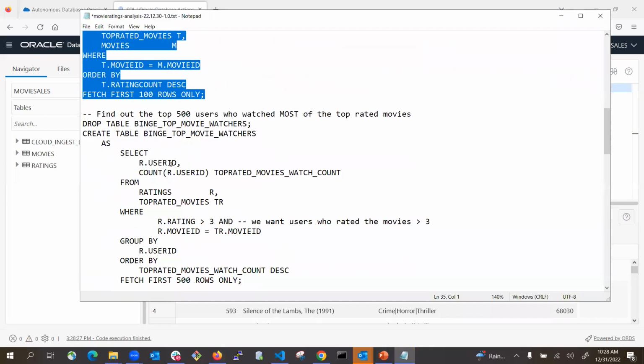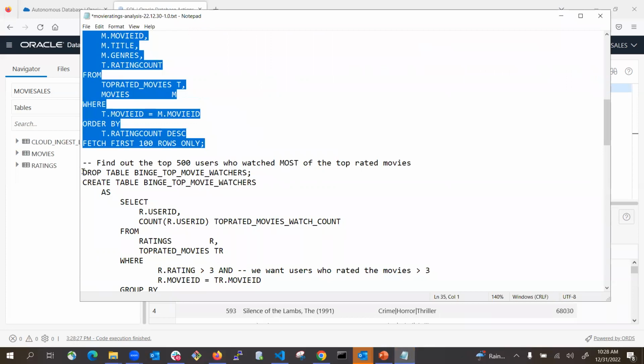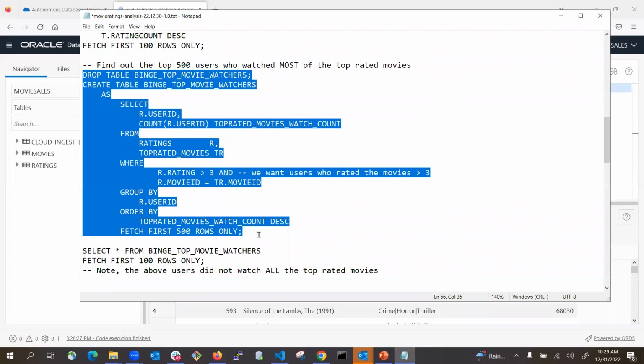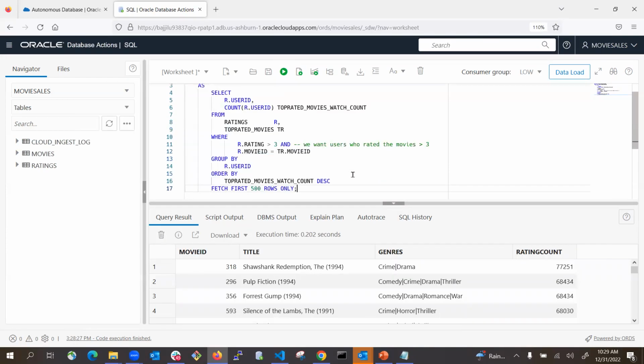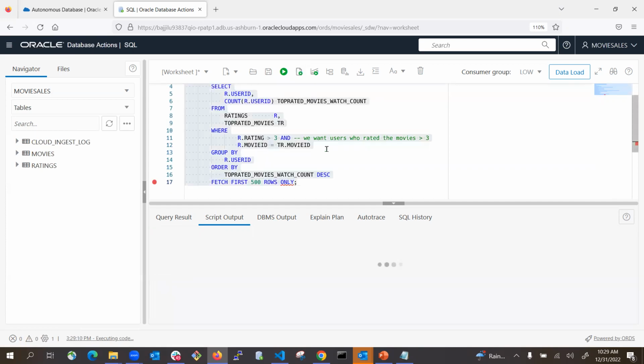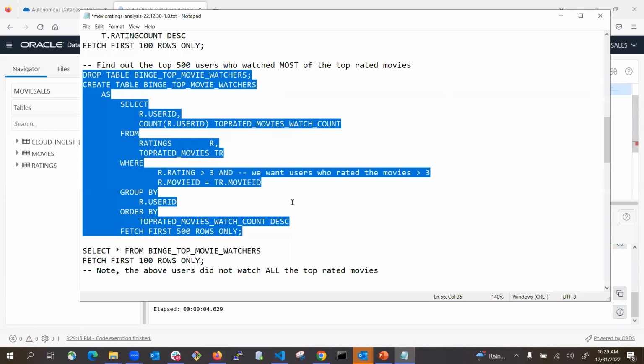Now, who are the people who watched these top rated movies? That's what this one is. Let's execute this. All right, these are the binge top movie watchers, folks who watched most of those top rated movies.